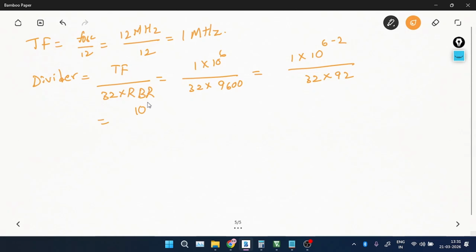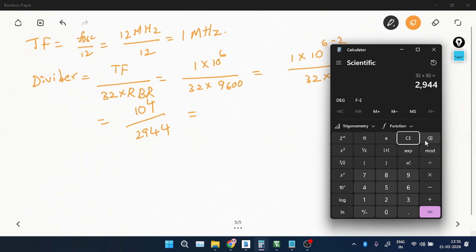So which equals 10 to the power of 4 divided by 2944. 1 divided by 2944 will give me some exponential value, multiplied by 10 to the power of 4.